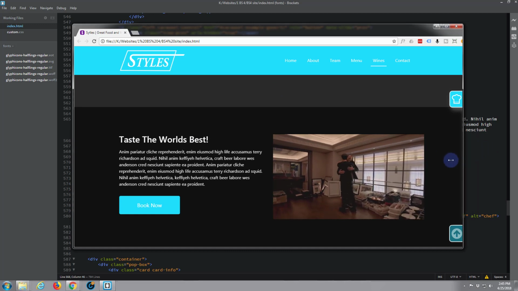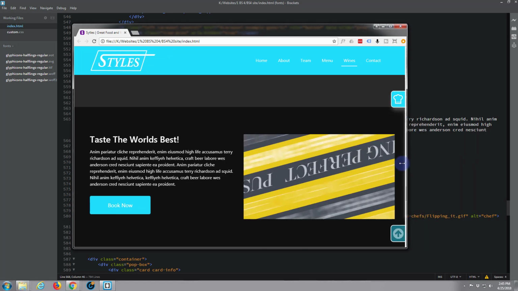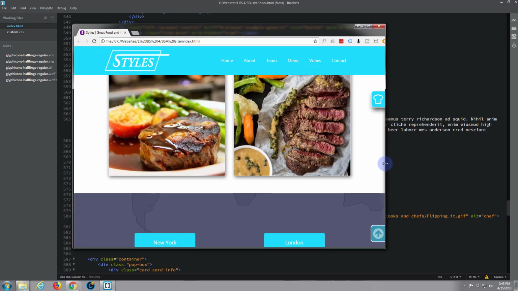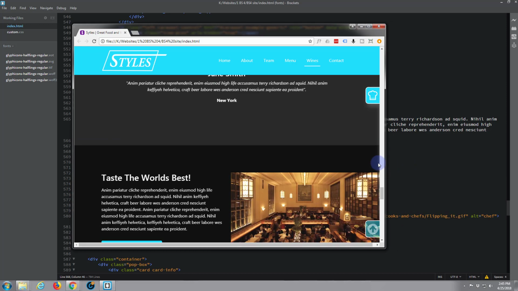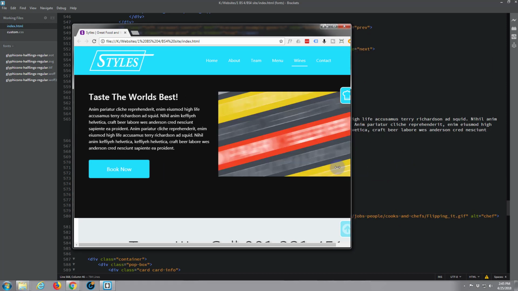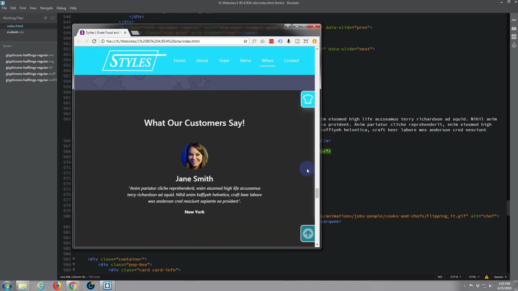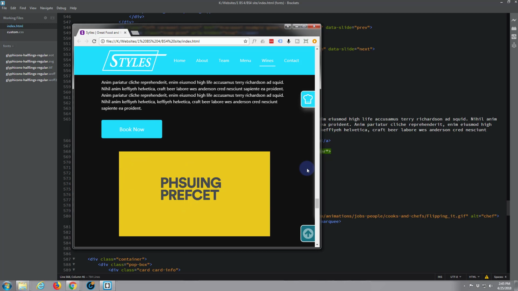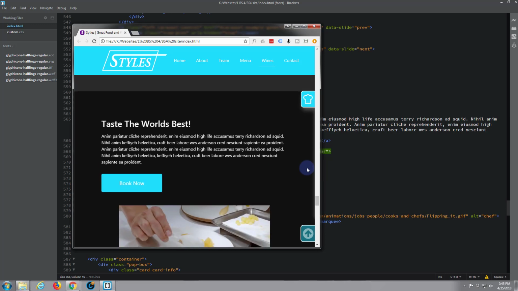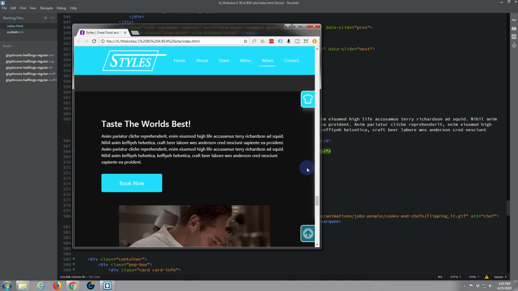That makes no difference what we've done to this particular part as we shrink down. There we go, the video is displaying underneath now.